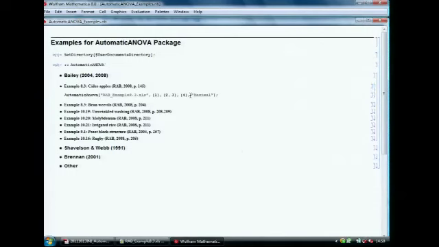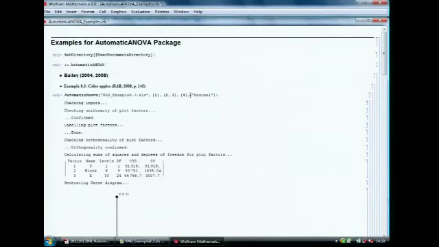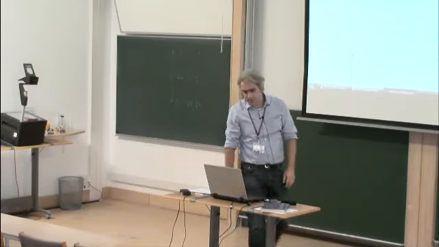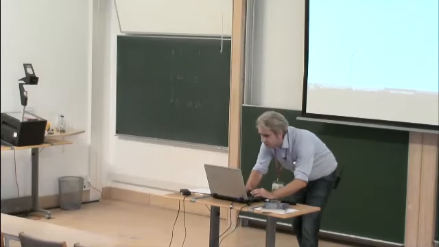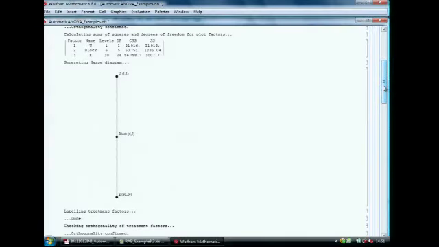So let's do it. The program does a number of things. It checks whether the inputs are okay in some sense, so no missing data and stuff like that. Then it follows the stages of the algorithm I described, and then it gives us here the Hasse diagram for the plot factors, which is so simple here.